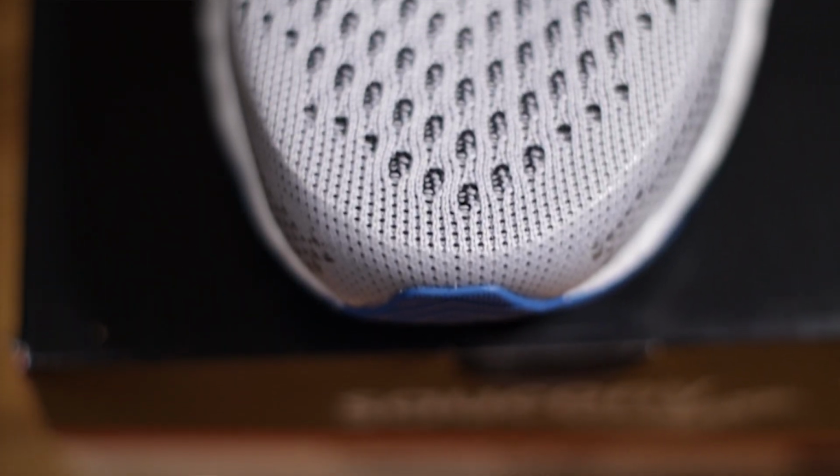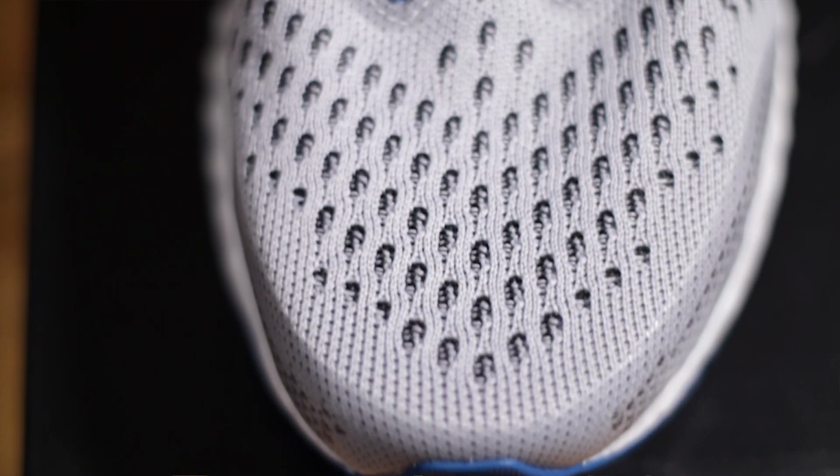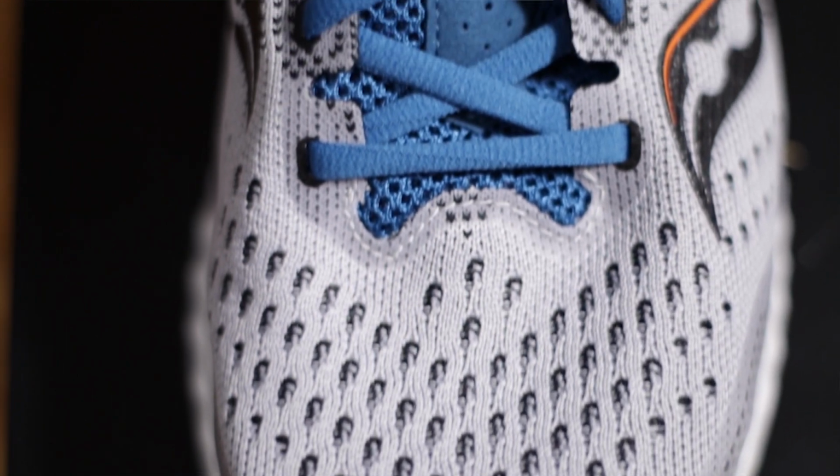But they still have a very good upper, I feel like. I feel like the last two had pretty good uppers as well. They have their form fit upper. So essentially you're going to sit down in the shoe just a little bit, and the upper is supposed to wrap around the foot really well. I feel like it does a really good job. It can cover a variety of different foot shapes and sizes. So if you have a tiny bit wider foot, it works really well, but also if you have a really narrow foot, it'll work really well for that.